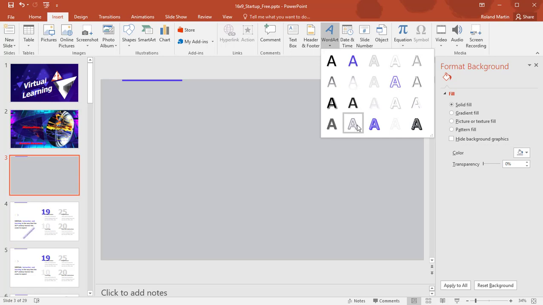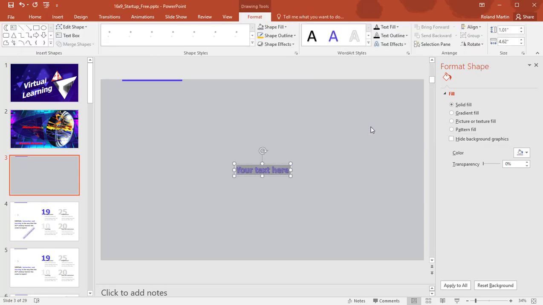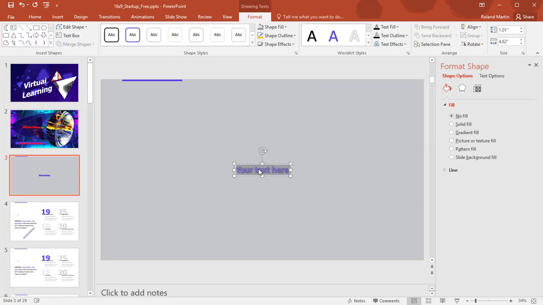Select that. You can hover over these to see what you might like, and it kind of gives you the breakdown of how they're formatted. So I'm just going to select this. Now I can put my text in, and we will just put sample in here. There's our sample text. Well, right away you're like, oh, I can barely read that. Well, we can make changes to that.